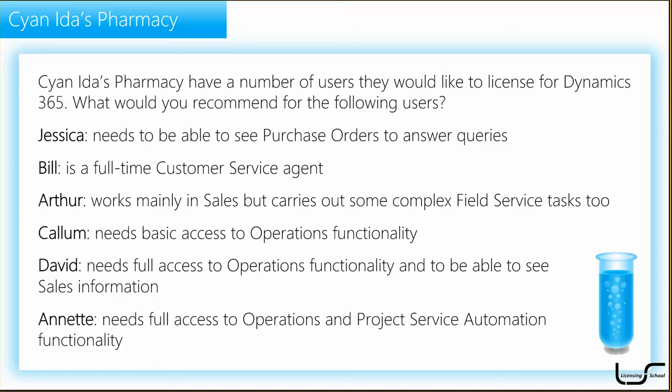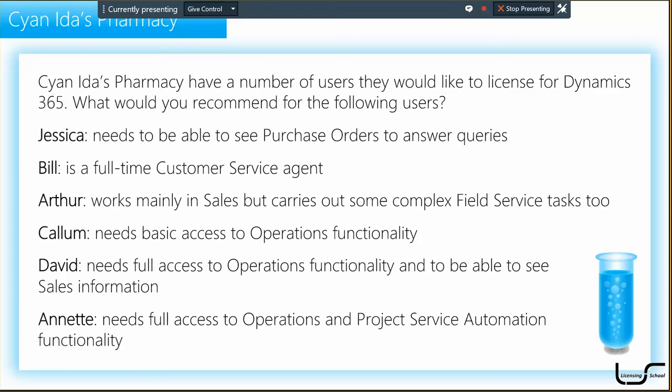So Bill is a full-time customer service agent. Now that's all he does. He works in the customer service department, and that's the role he has. What license would you recommend for him? I see we've gone to the abbreviations here. Okay, so we've got some plan ones. Goodness me, lots of plan ones. We've got some sales. We've got customer service. Service app, customer service.